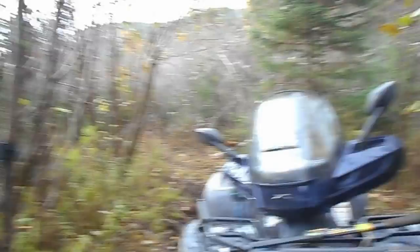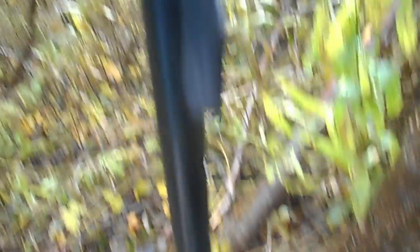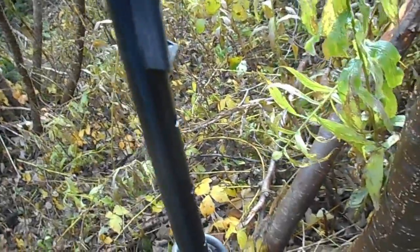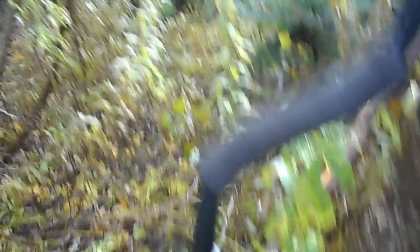This is day two of my metal detector adventure. Here's my quad — I decided to bring that. I went up there, put it in reverse, backed up, and the detector got hooked up in this alder here — you can see the marks. The box, this part right here, broke right off the rest of the shaft. There was a clip here and now it's completely broken so I can't attach it on. No big deal — the box and everything still works, and I think I do have a replacement part that came with the machine. Off to a great start today.